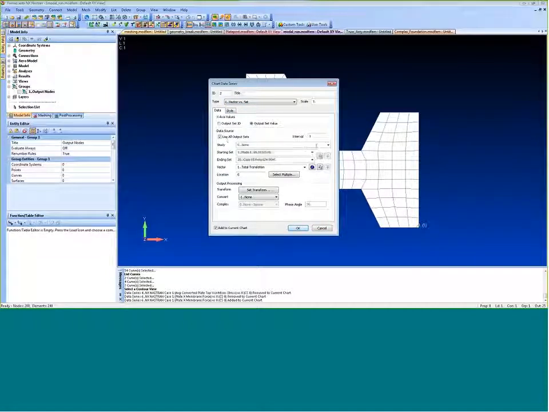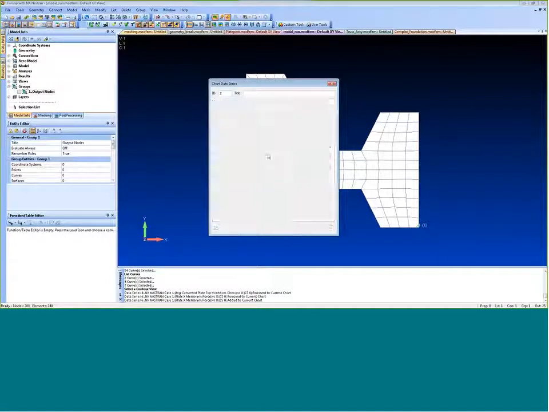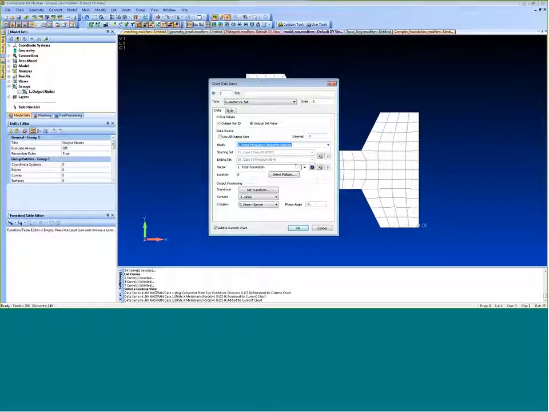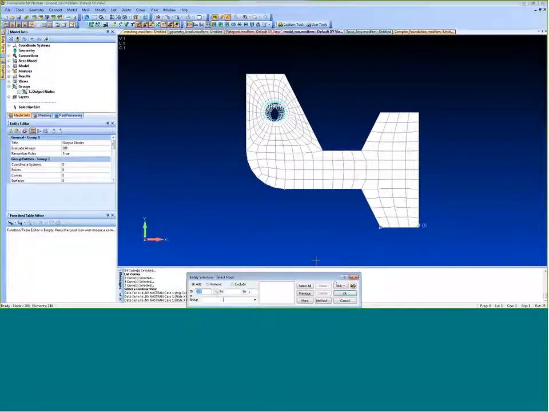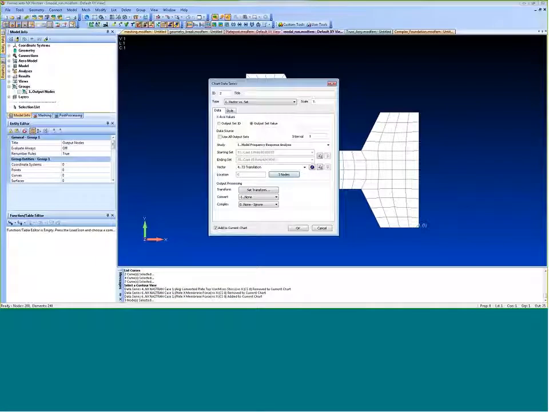I want to look at the translation and the T3 for this frequency to that frequency for the entire study, which is a range of frequencies from case 1 to case 15. I'm going to choose my group, or you could easily just select the nodes and elements you're interested in, and press OK.